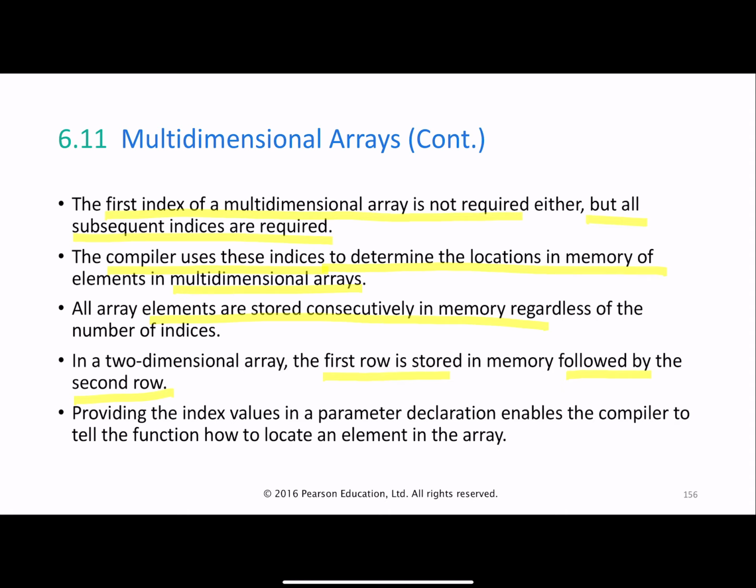Like I said, the first index of a multi-dimensional array is not required to be specified in a function that takes a multi-dimensional array as argument. But all subsequent indices must be specified.